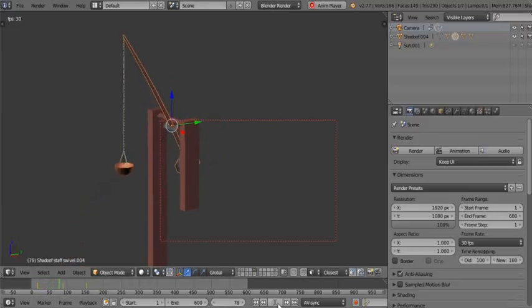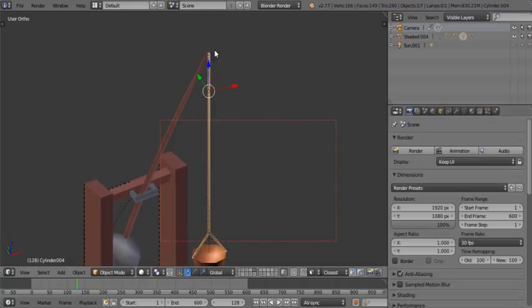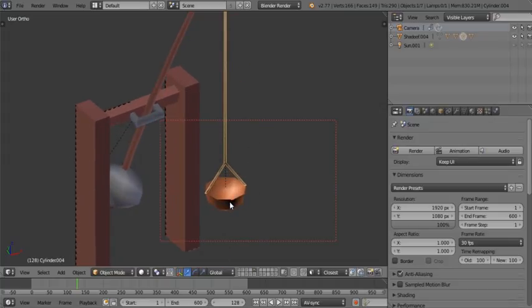Okay, so how this was rigged is quite simple. This rope is vertex parented to the tip of the crane. Of course, the bowl is parented to the rope so that it'll always be level, and I can also animate this one, of course, to swivel.